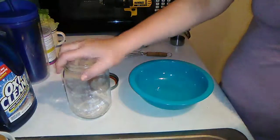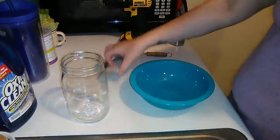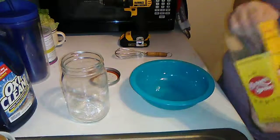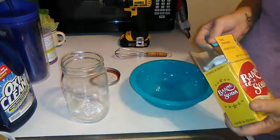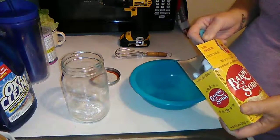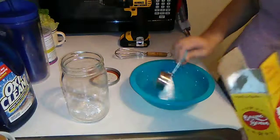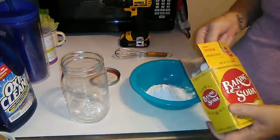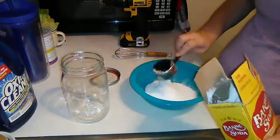But anyway, now that I have my mason jar and my shaker lid made, I'm going to make some DIY carpet fresh for Sky's floor. The recipe I found on Pinterest, because Pinterest is my friend, called for 1.5 cups of baking soda. It's a very simple recipe, which is why I'm going with it.